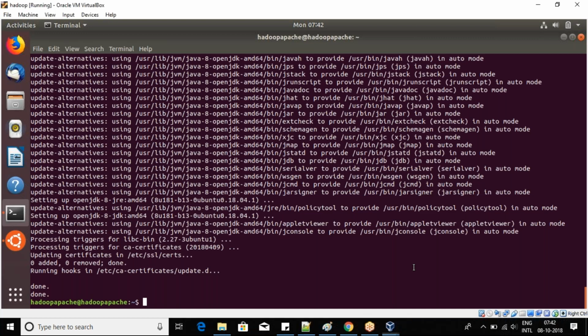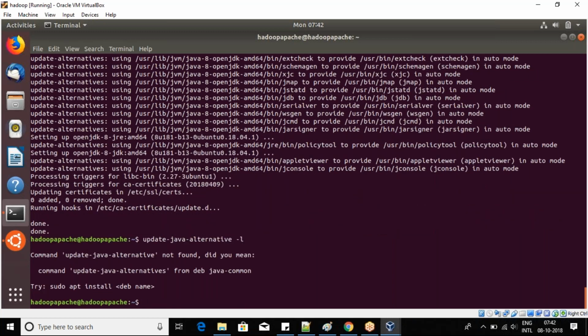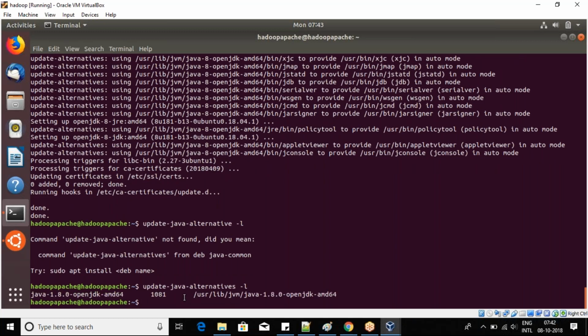update-java-alternatives -m. See here, this is the exact location where Java is installed: /usr/lib/jvm/java-1.8.0-openjdk-amd64. What is this amd64?